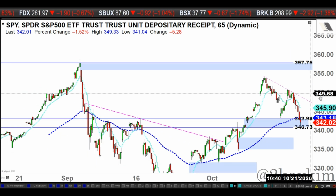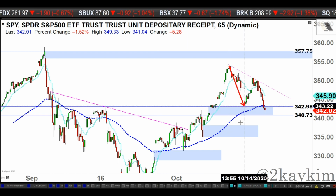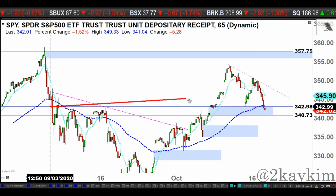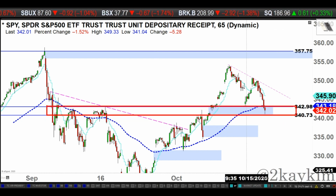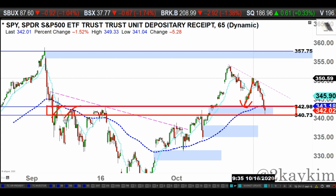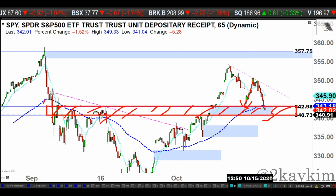The reason being, despite the fact that we saw this decline, I've been labeling this market bullish in the midterm because we are holding above this important pivot. We've been talking about this pivot for a couple of weeks now, right? We initially did see a bounce here, and we did make a move to the upside, but this is definitely that strong pivot. It's been holding since pretty much early September, and that was the pivot where you saw the market see these highs here, right?